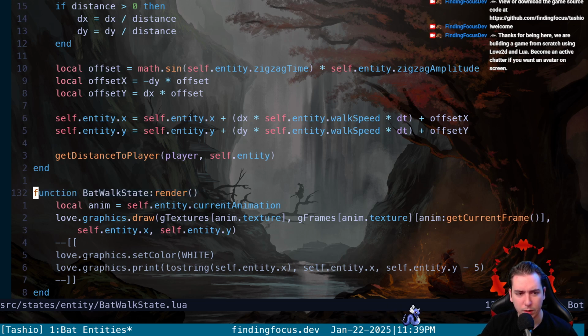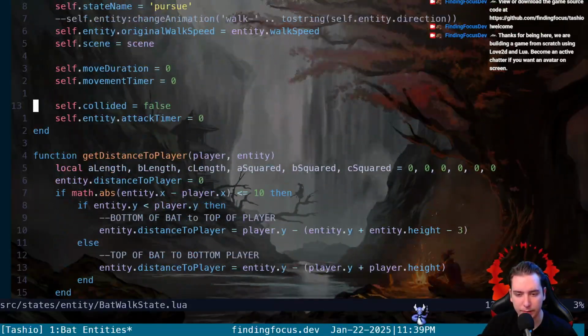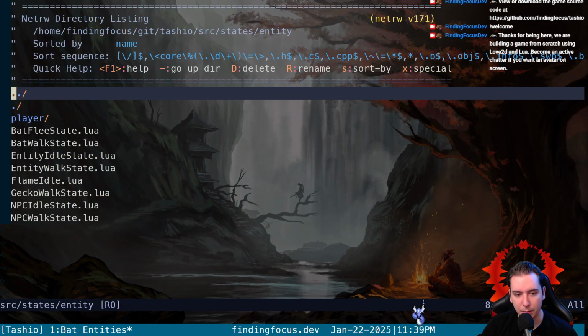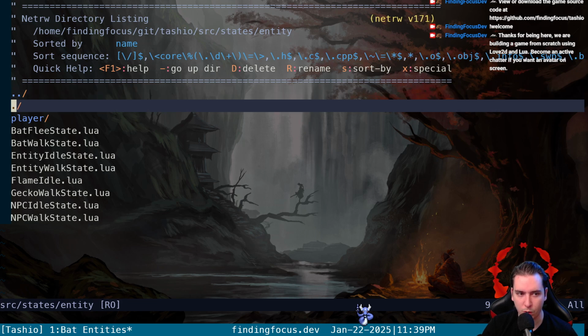So maybe we can just make a bat spawn state. The bat spawn doesn't track the player, but it just takes a direction and moves straight out and then switches into the pursue state, which is the walk state here.